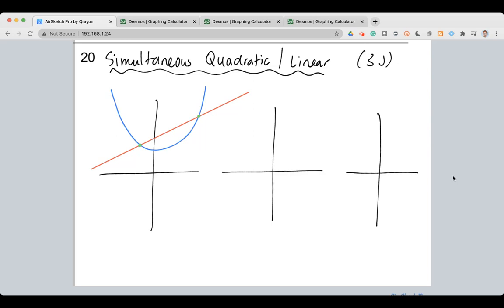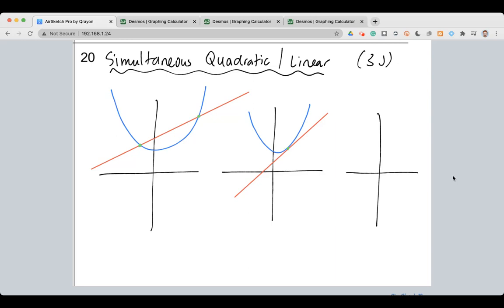So when we solve simultaneous quadratic plus linear, we could end up with two possible solutions rather than just the one. I say two possible solutions because other things may occur. So, for example, if I have a parabola that's here, this is the bit that's tricky to draw, my straight line could, I just missed there, but I hope you see what I mean. It sort of just kisses the graph and then keeps going. There's an official name for it. It's called a tangent line. So that's only got one point of intersection. It touches the graph at one point and then goes.